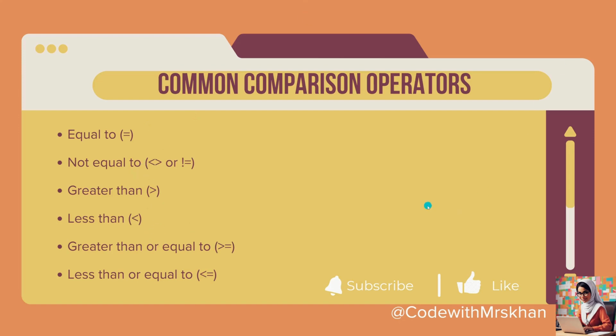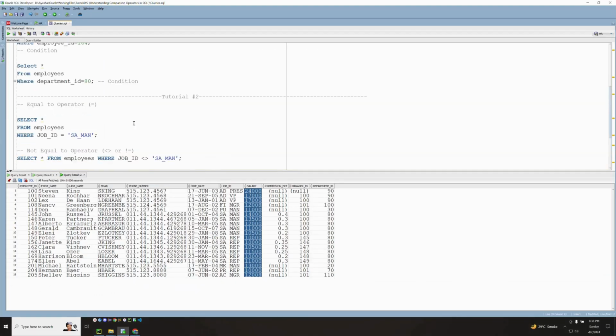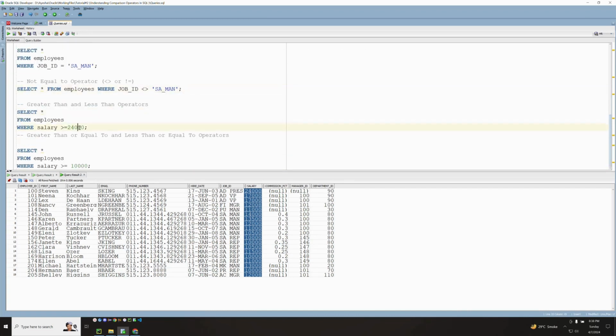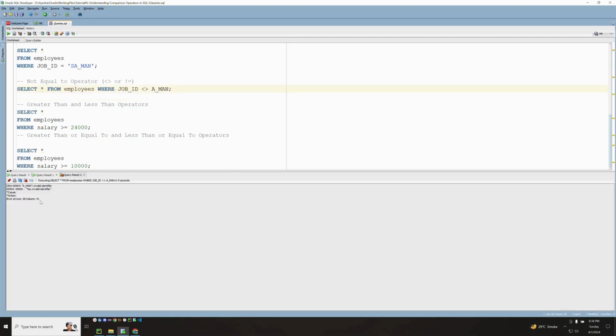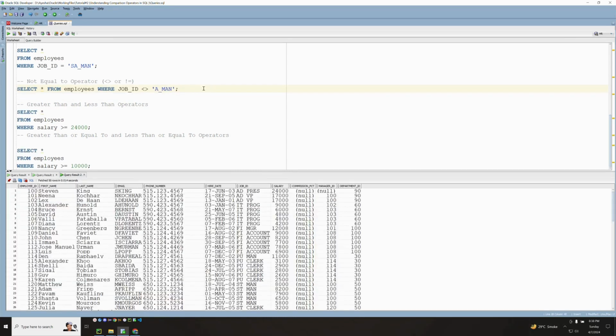And one more thing: since this is a character, I'm writing it in single quotes, and here it is a number, so I'm not writing single quotes. This is a difference. When you write a character, you have to write it in single quotes, and a number you can write directly. If I don't write it, Oracle won't understand and the query won't execute. It's called invalid identifier here. You have to write in single quotes, not even double quotes, because job ID is varchar, which means it takes characters.